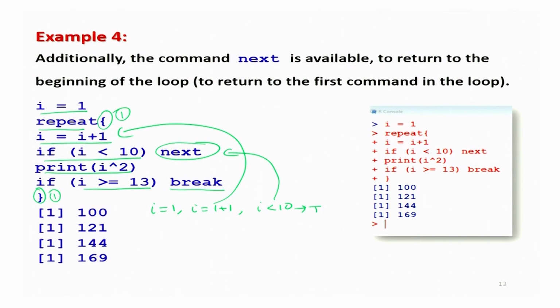So, now what will happen after this? It will come to next, and then it will not do anything. Now here I equal to 2, and once again the new I will become 2 plus 1, which is equal to 3, and 3 is less than 10. Yes, this is true. So, once again it will say next, and it will keep on doing this up to I equal to 9.